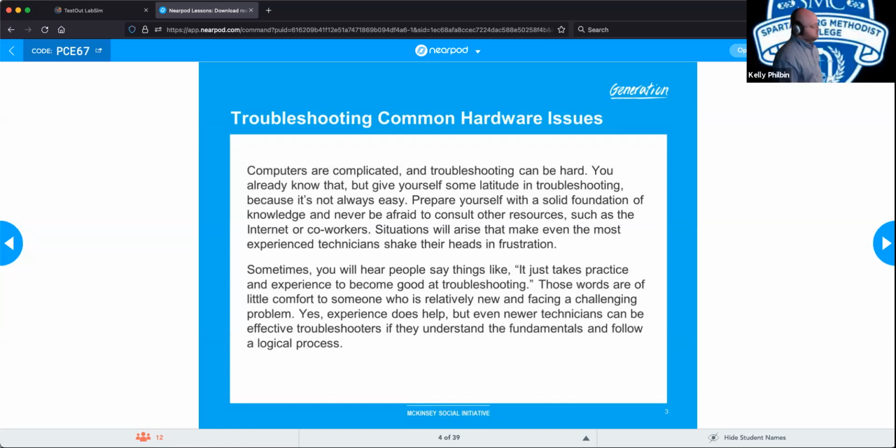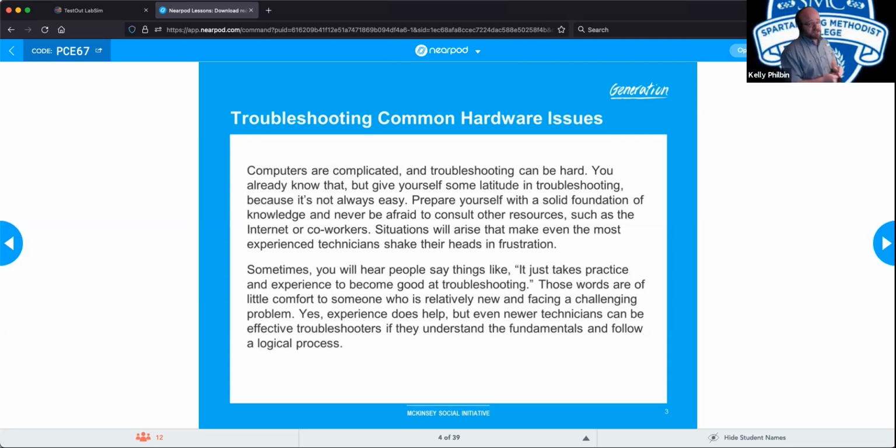Very good, thank you. One of the things you'll hear, especially when you're new into the field, is it just takes time. It just takes practice. It just takes experience. Don't worry, you'll get there. And to a point, that is very true. But if you have a firm troubleshooting methodology in place, like the 7 steps or 6 steps that we have for troubleshooting, and you employ that every single time and take a methodical approach to it, you will be able to resolve a lot of issues just through that.